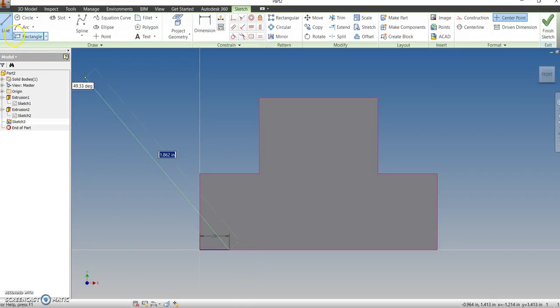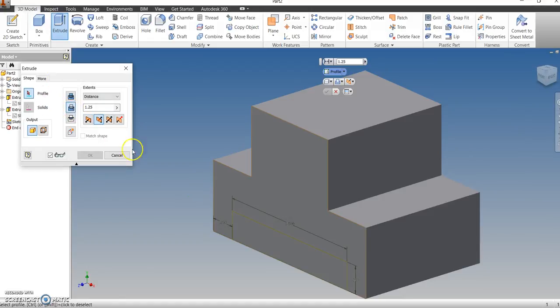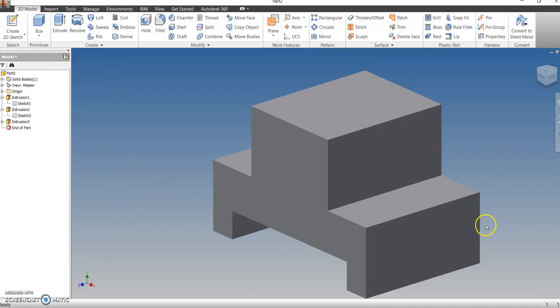Then I select my rectangle tool, and from there I'm going to draw that out at 1.5, tab over for my height, which is 0.25. I'll finish that sketch, and I'm going to cut through that at 1.5 and click OK, and there's the basic shape.